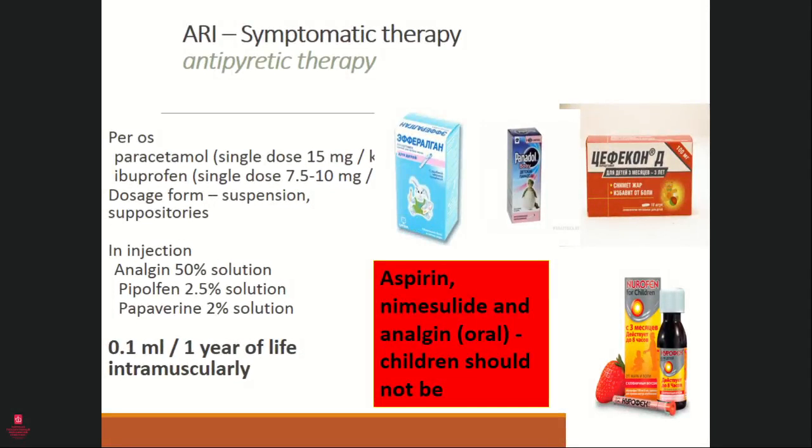Usually, antipyretic drugs are prescribed by mouth, but in case of a particularly high fever or when drugs are ineffective by mouth, parenteral administration is used. Usually, these are two drugs, chloramine and metamizole sodium, dipyrone. Dosage for administration is 0.1 of each drug for 1 year of life.